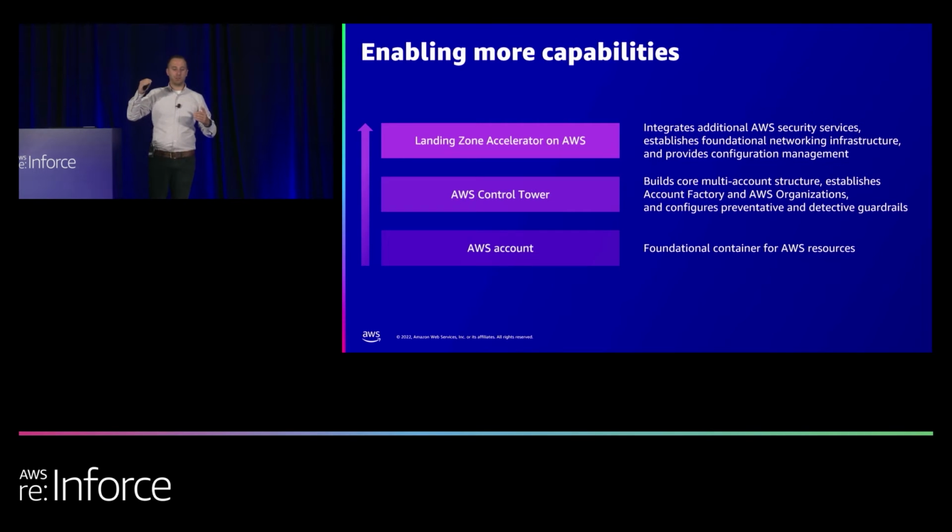And we build on top of that with Control Tower. There are important capabilities that Control Tower will enable, and that is the initial multi-account structure. There's also the idea of an account factory, so stamping out AWS accounts in multiple regions that look like your templated, ideal end state for that account in terms of security guardrails and controls. It also configures AWS Organizations for you in the regions where AWS Organizations exist. And then it configures those initial preventative and detective guardrails.